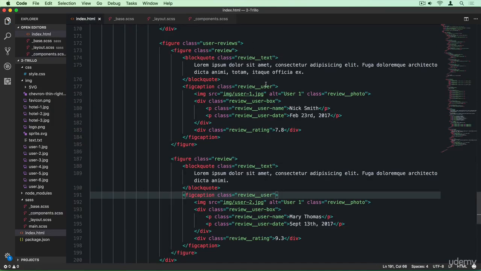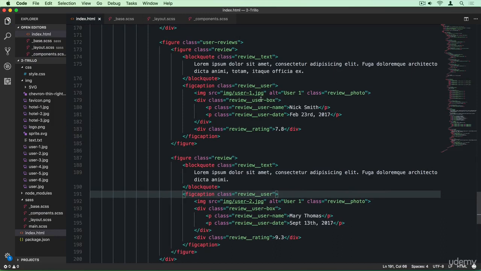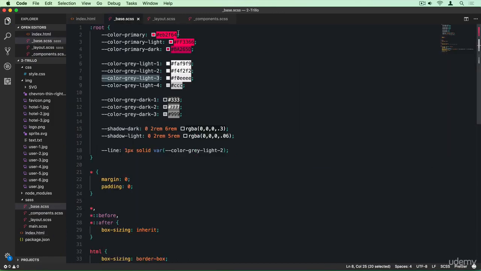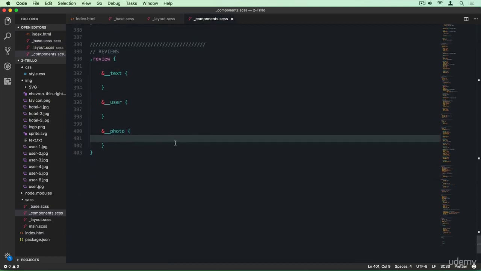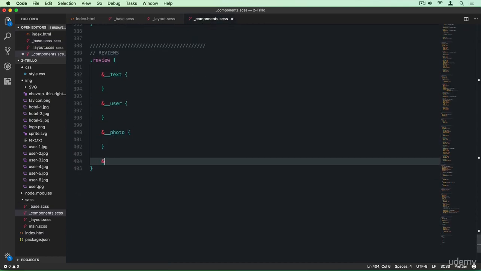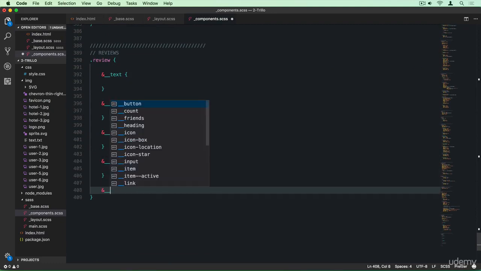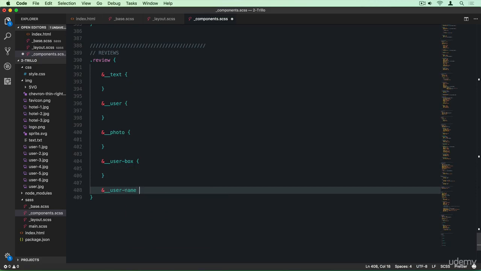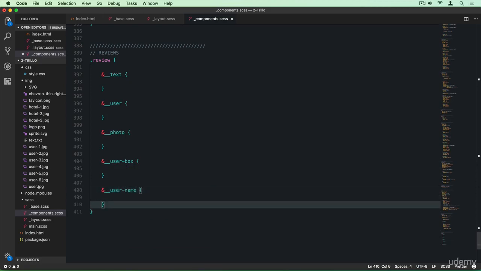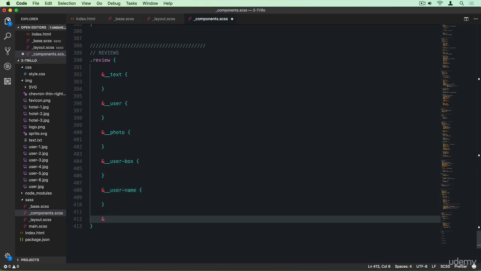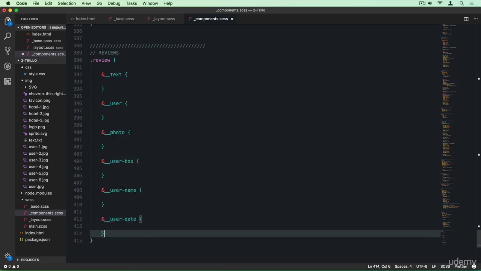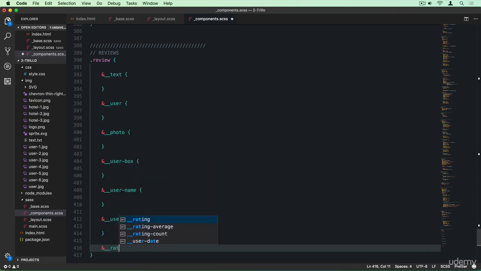So text, user, photo, and then we have the user box, username, user date, and rating. So user box, username, user date, and finally the rating.